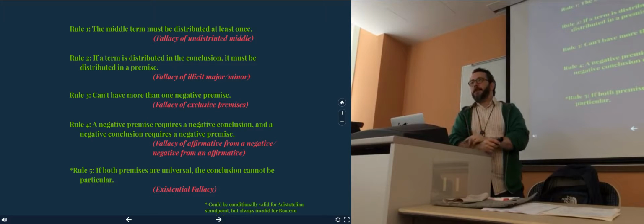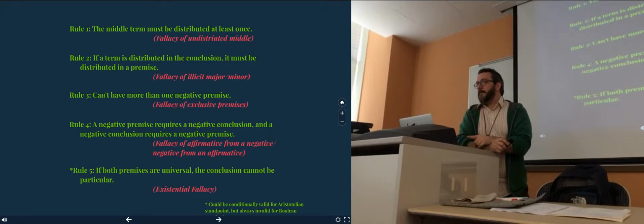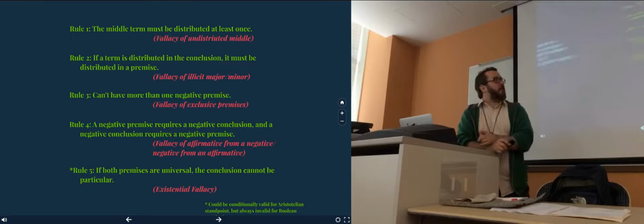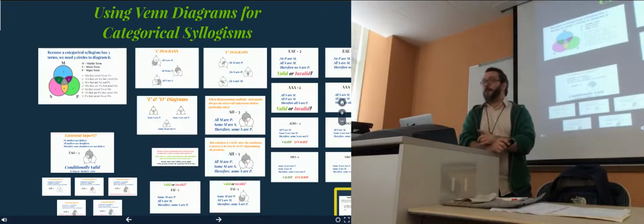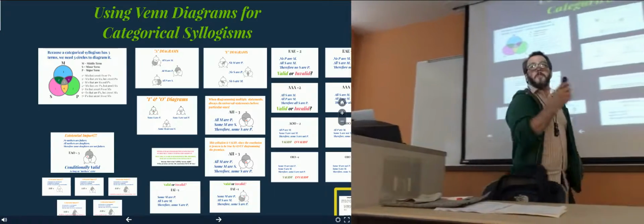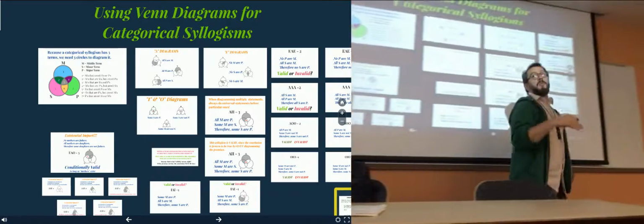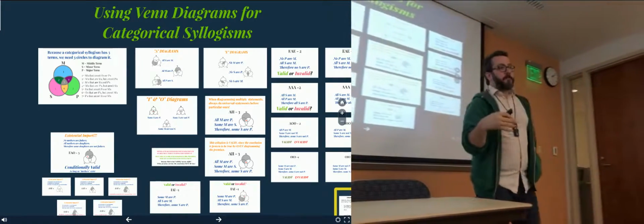We're not going to look at it because I've got another method. I think 2 methods is enough: the look it up on the chart one and this other one that we're going to talk about. The other one that we're going to look at today is more interesting, easier to remember, and it builds on something we've already been looking at, Venn diagrams. So we're going to use Venn diagrams in order to determine whether or not categorical syllogisms are valid.